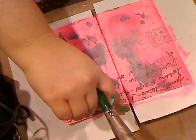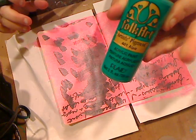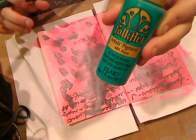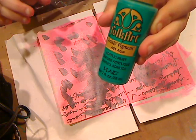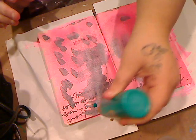And I'm just going to do the same little. Now this is, let me just explain. This is artist pigment. And if you've ever noticed these brands, the acrylic paints, craft paints, there's folk art and ceramic coat and all those kind of things. Some have artist pigments and then some have the acrylic paint. Where this is more pigmented and it doesn't have as much spreadability, as they say, or as transparent.